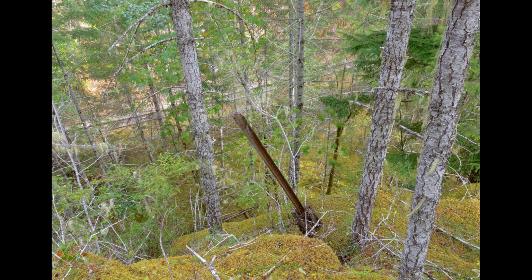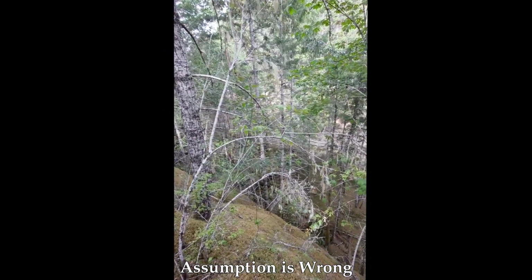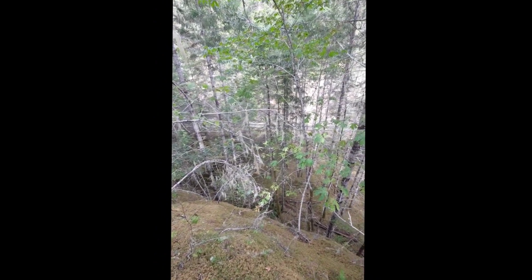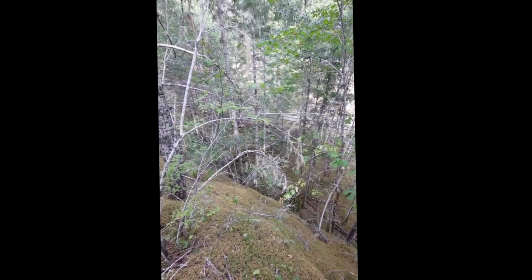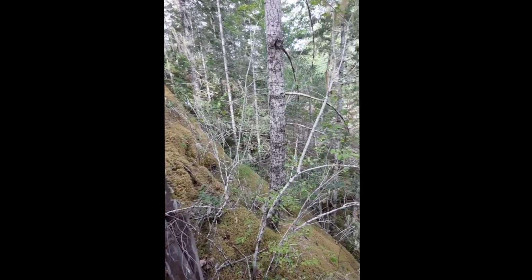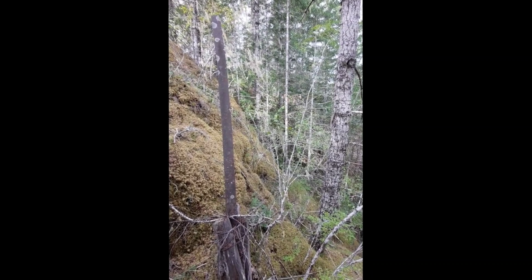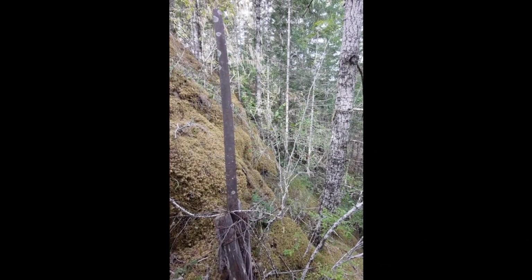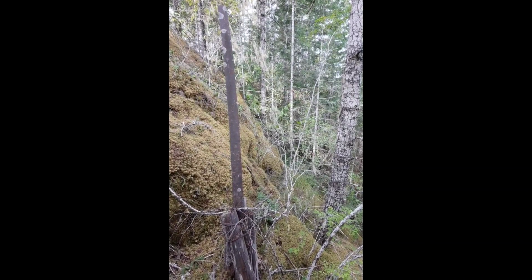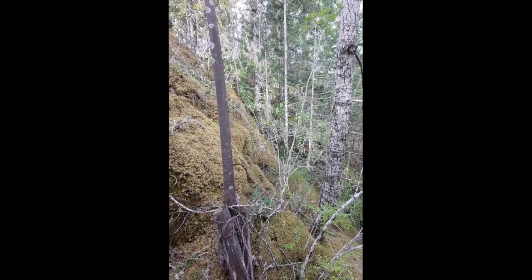So the only thing I can think of for purpose would be if this was rigged up for some sort of pulley system to then use for lifting items down there. Would be sort of part of like a crane system. It's just my guess. What else could it be? Oh, I guess it could also have been maybe part of a telegraph pole system. If they didn't have a pole here because they couldn't bury it because of the rocks, perhaps this was used instead of a pole for the telegraph line. So far, that's my best guess.